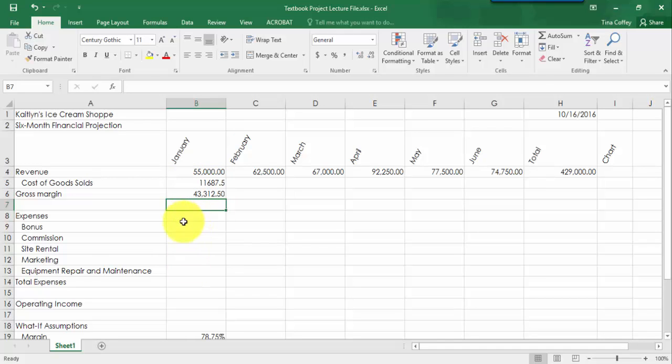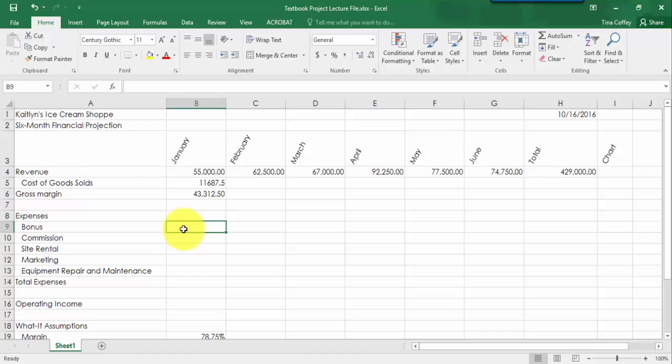And then I'm going to come on down to B9. Now B9 is a bonus, so think about this in terms of work. If you sell a certain amount of merchandise, then you get a bonus. So the formula that we enter here is going to need to be an IF formula. If you earn this much, then you get this much.